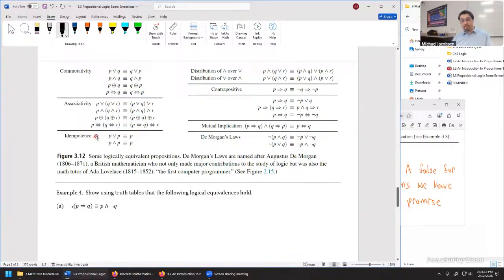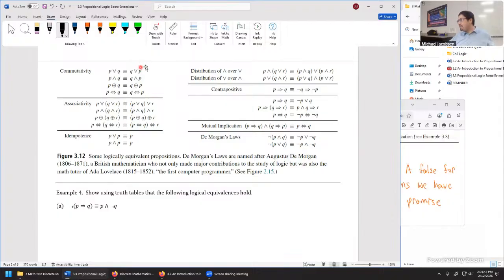Idempotence comes up in a lot of contexts, linear algebra for matrix multiplication, just a lot of different kinds of things. Associativity is pretty interesting. It's saying if you have P or Q and R, you can just reassociate in this kind of way. Commutativity probably makes sense. P or Q is logically equivalent to Q or P. The order of the propositions is irrelevant. We can prove every single one of these just through a nice truth table.